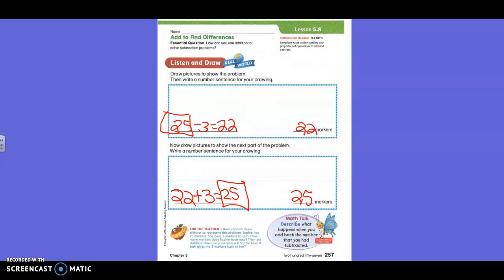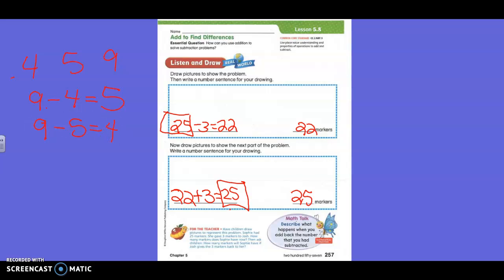If I give you 3 numbers, you should know that when you're subtracting, the biggest number will be the first number in your number sentence. If you are adding, it's going to be your answer. So let me show you this one. 4, 5, and 9. If I was subtracting, what number would go first? Isaac? Yeah, you could do 9 minus 4 equals 5. Now if I wanted, I could also do 9 minus 5 equals 4, right?